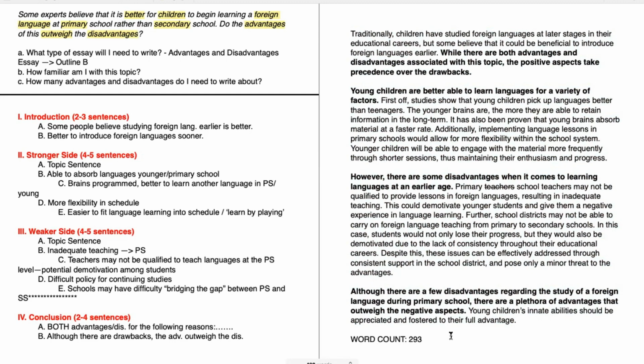If you're really passionate about a topic, like I am passionate about this topic, you might find yourself wanting to write more, but just make sure that you stick to the task at hand. And that's definitely what we've done. We've talked about the stronger side, the weaker side, and how the advantages outweigh the disadvantages. Great job. Notice how we used the modals. So we have may not or could demotivate, would also, because here we're just speculating about various drawbacks, potential disadvantages.